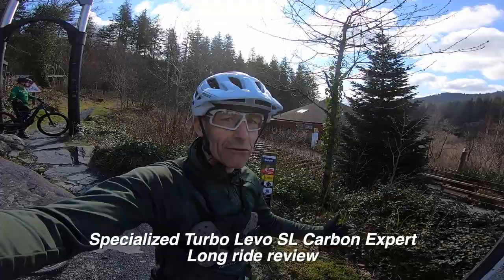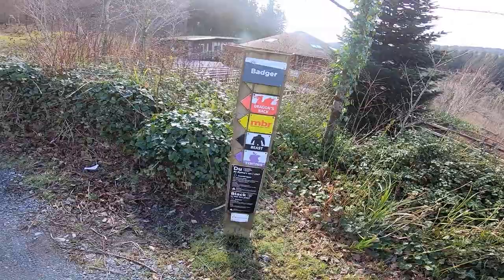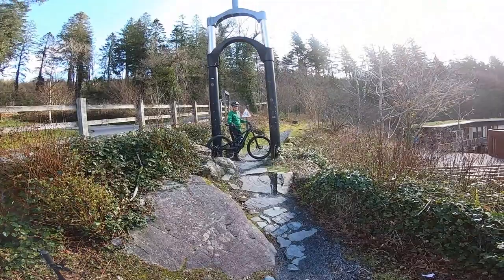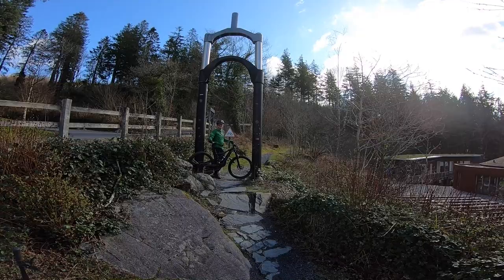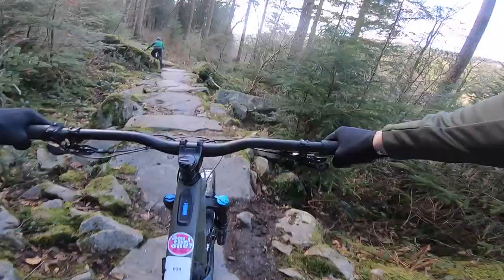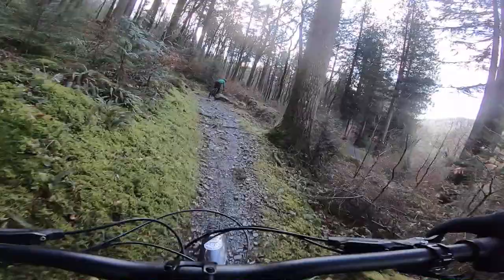My name's Guy Kessevin and I've been a professional mountain bike tester for nearly 25 years. Today I'm at Cody Brennan on the Levo SL from Specialized to see how much of the original trail centre menu I can get through on that 320 watt hour battery, and whether I have to use the range extender - with none other than Joe from Bikes Brennan.